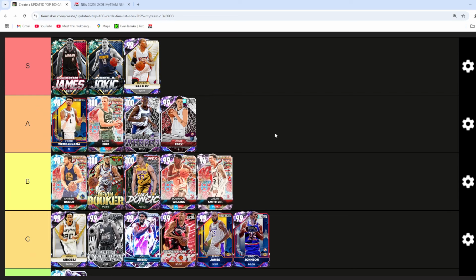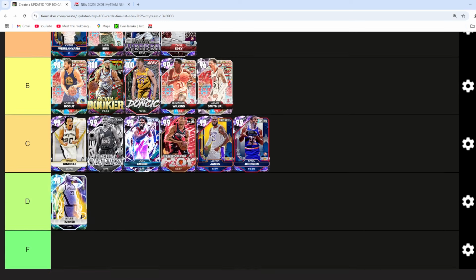I love that card's jump shot. It's my favorite jump shot in this entire game. I view it as the best jump shot on my team. His sigs are a lot better on the dark matter. His defense on his dark matter is a lot better compared to his pink diamond card. So I think you kind of have to give Beasley still that S tier category.